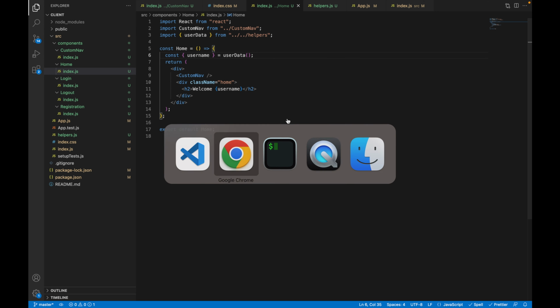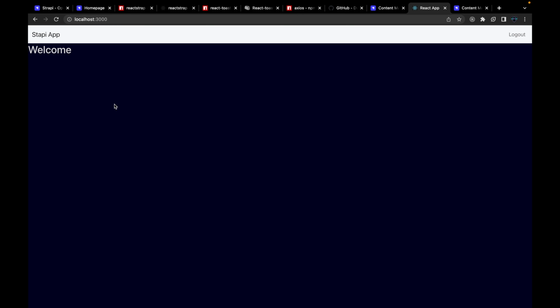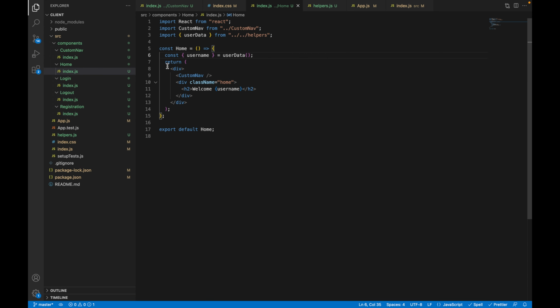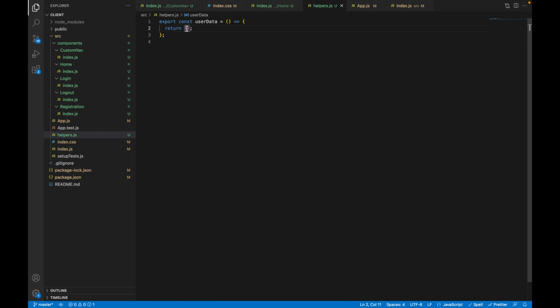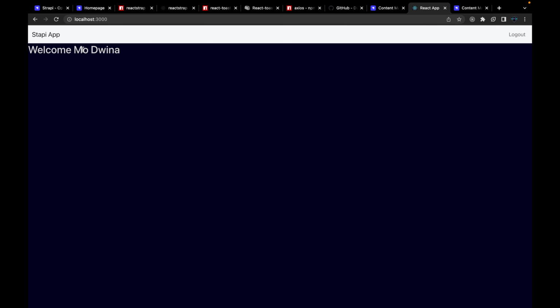For now, if we go to the browser, we'll just display welcome. But for example, if you go to this user here and return username, for example, this is just static data for testing, Mo Duena, and save that and now it says welcome Mo Duena. So we need to get this data dynamically later after using the Strapi server or admin side.